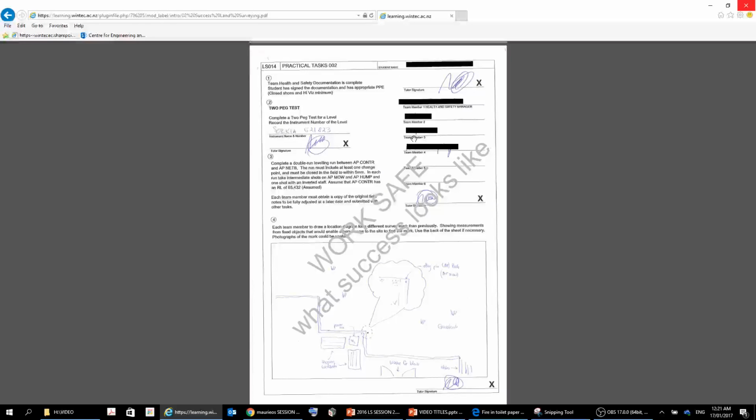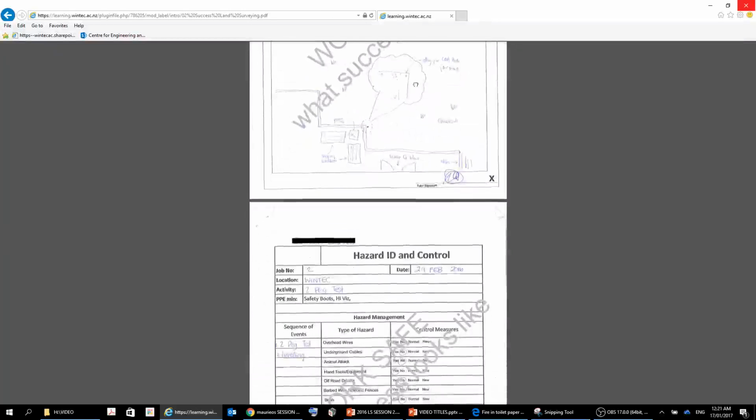Here's a filled out practical task. So again, the names have been redacted there, just to protect people's privacy and things like that. So here we have our second drawing in here. I've just done a single change point here. One is sufficient, but if you did want to do two, there's no problem with that, and that might help you later on.